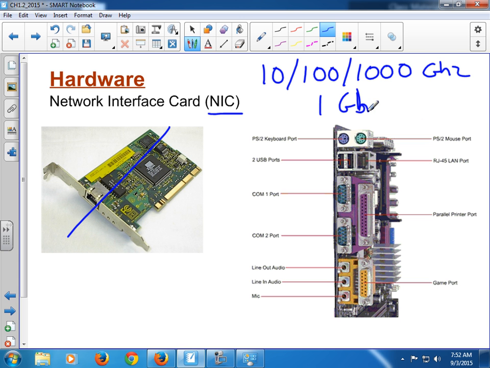Put a B instead of an H, 1 gig speed, okay? That's the normal speed of most networks. Our network backbone works at 10 gig now after we did our upgrade this summer, okay? So that's what a network card is, and we may or may not be putting those in. More likely you'll be taking them out.